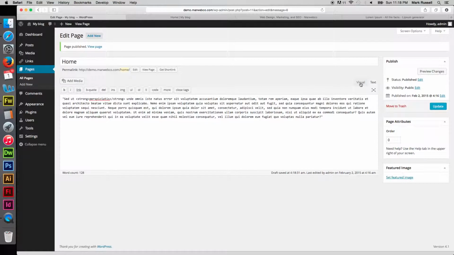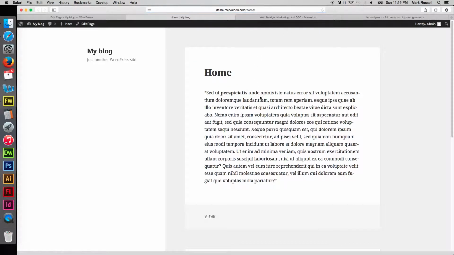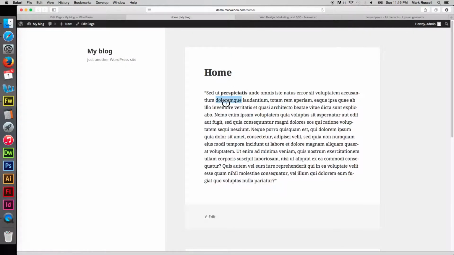You'll be able to create HTML tags here from the text area, but I do highly recommend making sure you have a good understanding of HTML, CSS prior to making those changes. Otherwise, I would suggest reaching out to a professional. Let's go ahead and click update and refresh our home page. Notice that word is in bold that we bolded here on the back end of WordPress. You see the text that we added. You see the title of the home page.